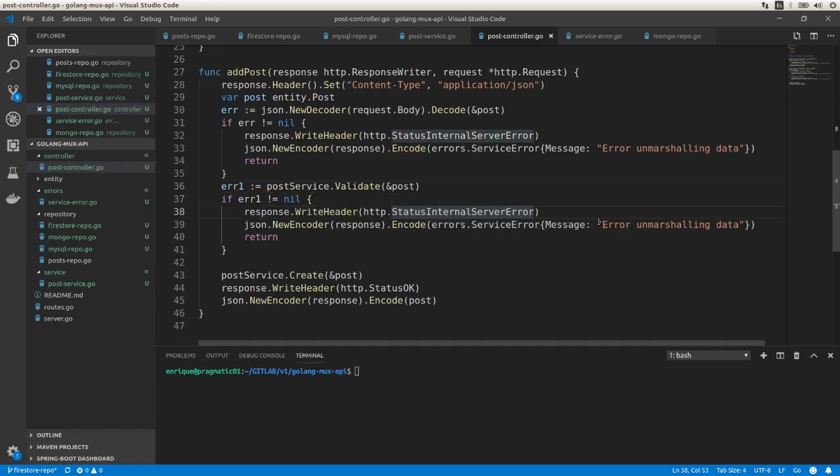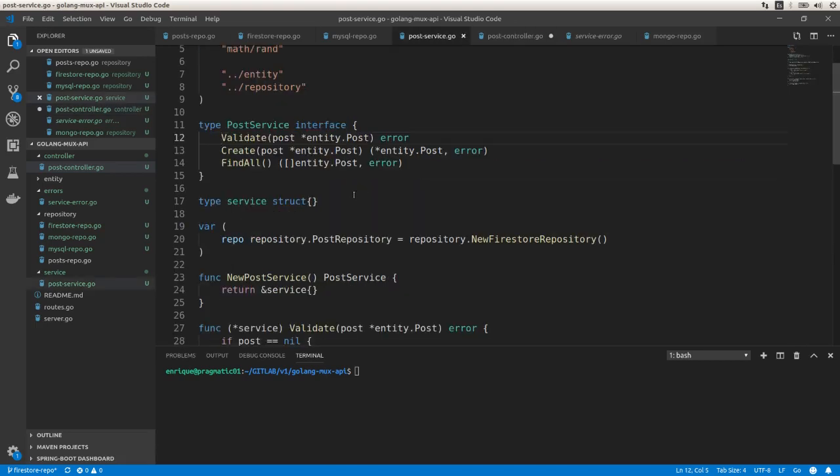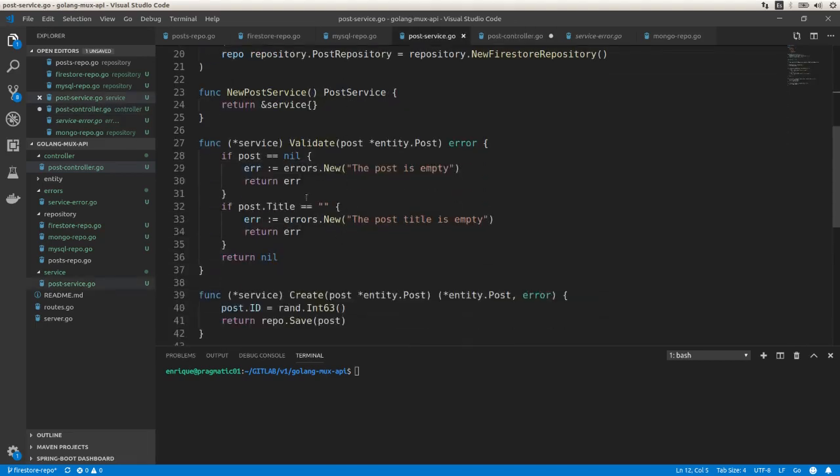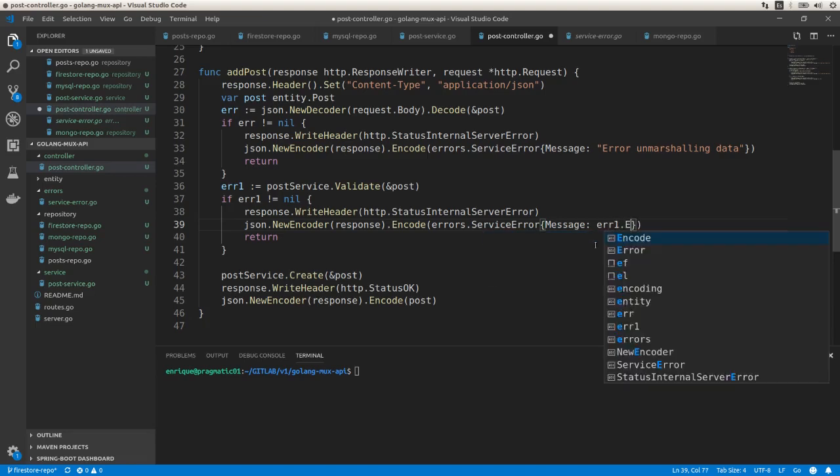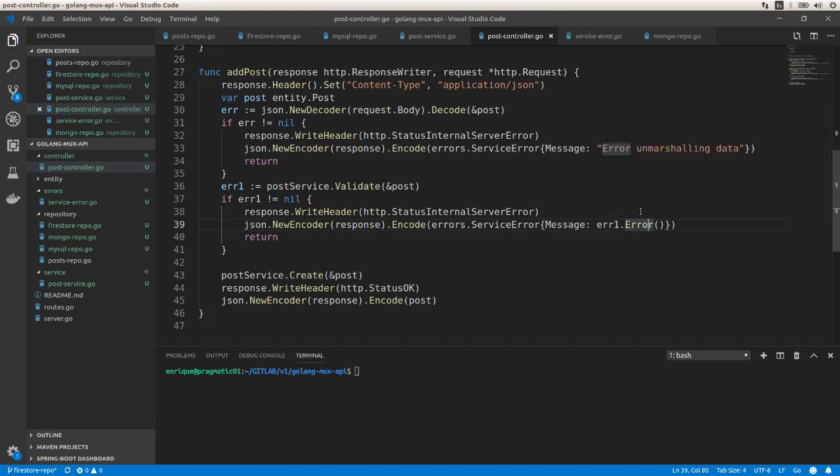In this case, the message is going to be the message that we are setting here in the validate method. It's going to be either the post is empty or the post title is empty. So let's go back. And the way we have to access that message is by using the error function, error1.error. And this error function is going to return a string that's going to be the error message.